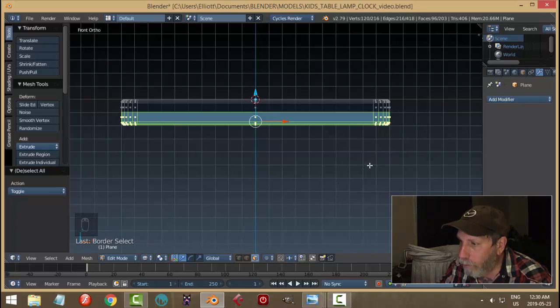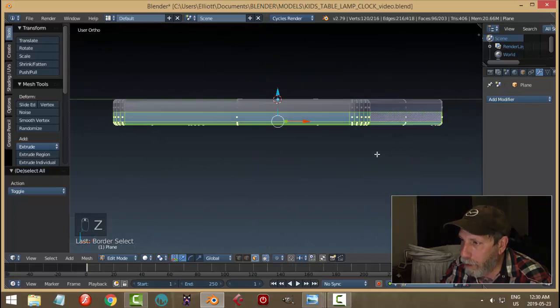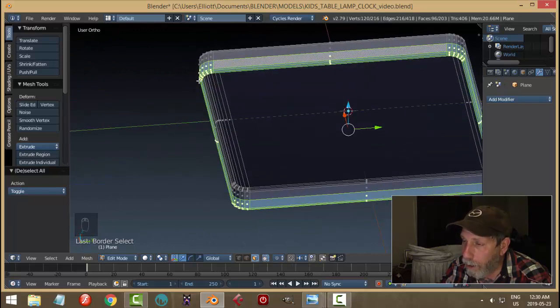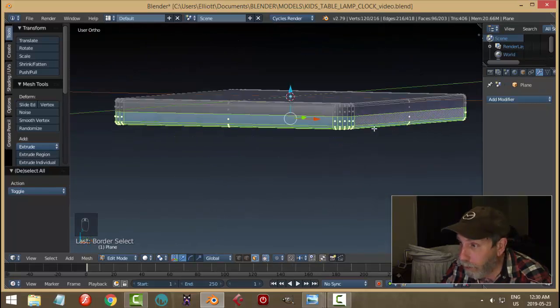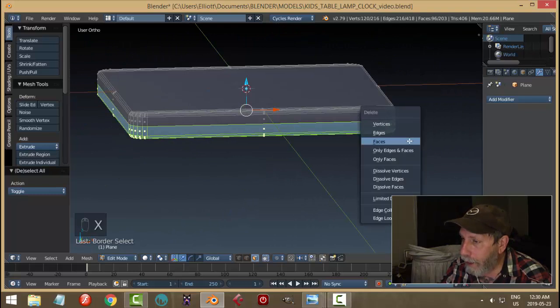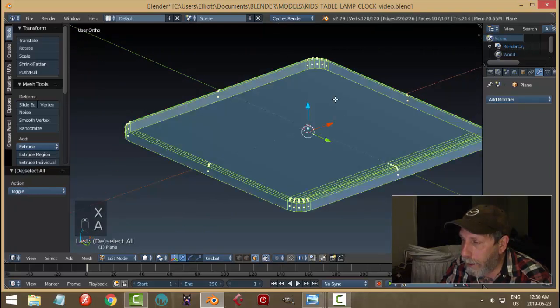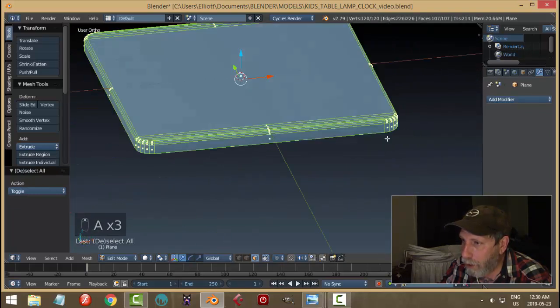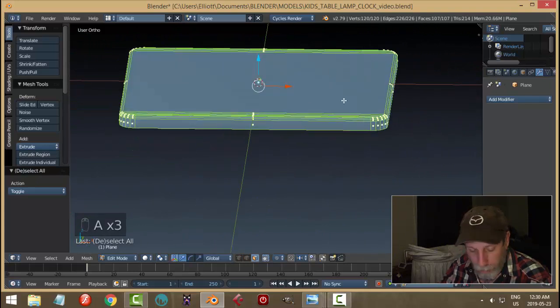I'm going to come out of wireframe. I don't need to be there anymore, and you will see that I've selected all that. There was no bottom on this, all right? That was the whole issue. I'm going to hit X and faces. And now, if I select, I've got just the top part, all right, which was closed in.